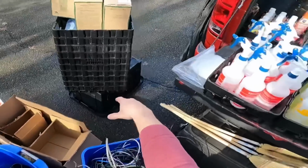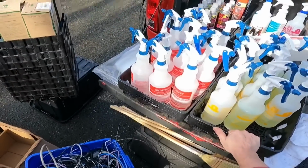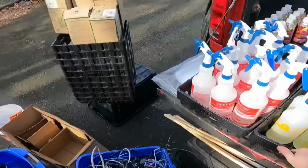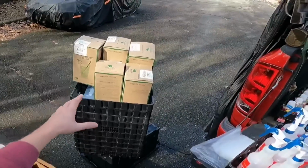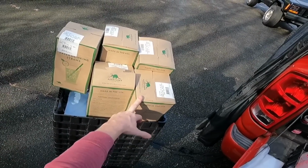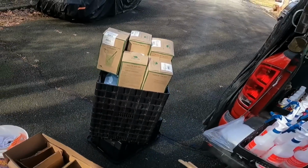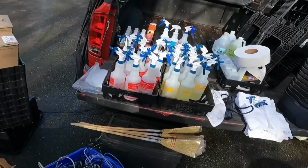Ended up with about 15 of these Coca-Cola trays, which I will probably keep a couple and then sell or donate the rest of them. As I was leaving and putting stuff back in the dumpster somehow, or I think I took this out and didn't realize it, but these are all paper straws and they're all full boxes, so I will donate those.